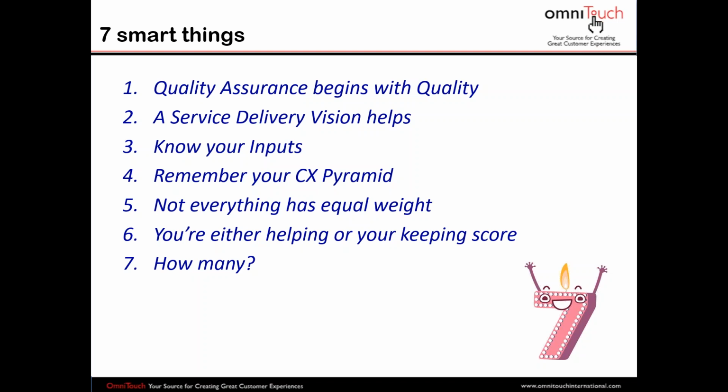And number 7, I think the question on how many has to be rephrased. How many helping should you be doing? How many scoring should you be doing? And I'll close by saying this, and maybe it's just because of working with so many senior people over the years. What they'll say is, Dan, I don't really care how many they do as long as they achieve the outcome. So they have to do as many as they need to do to achieve the outcome.